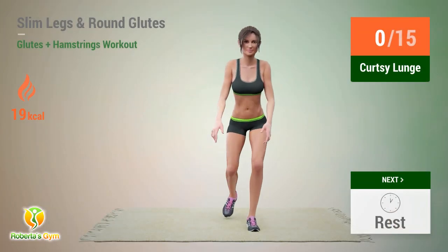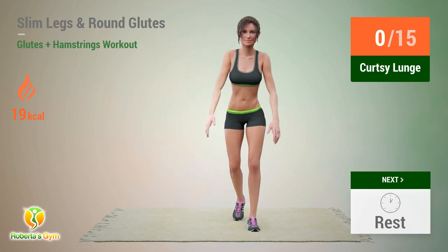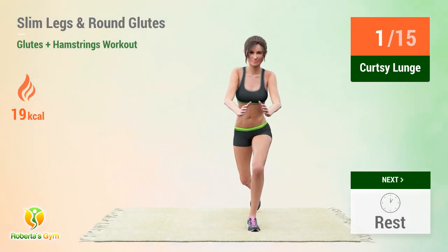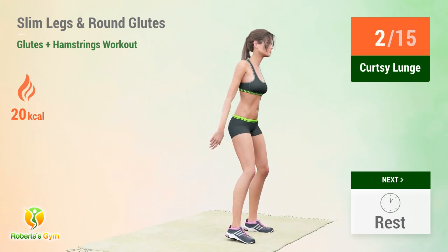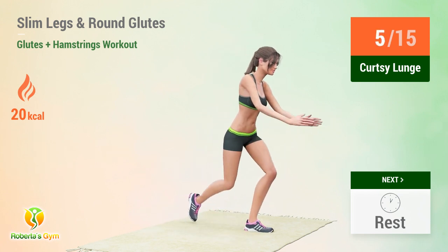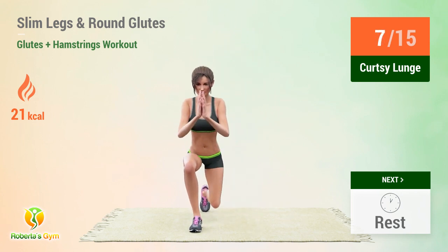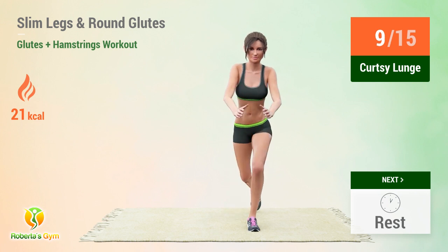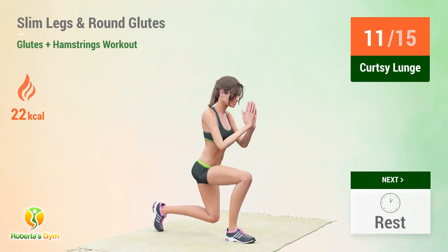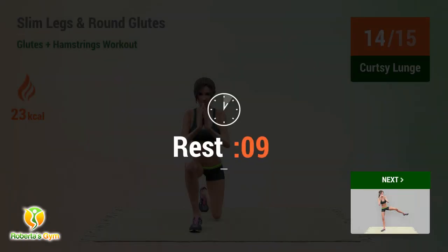Up next, curtsy lunge. In 5, 4, 3, 2, 1, go. 1, 2, 3, 4, 5, 6, 7, 8. 9, 10, 11, 12, 13, 14. Rest time.